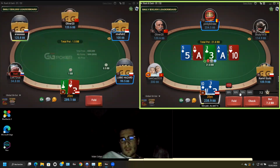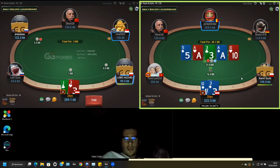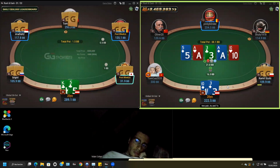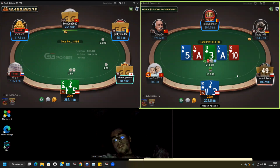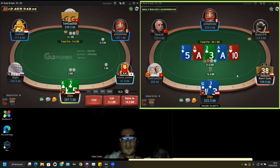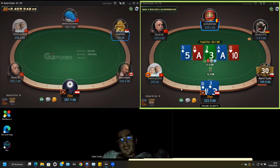Now with a 10, I think 10 is strong enough to value bet, so I'm gonna bet here. That's loose, but that's fine. He should block all the time, but a 10, he will often bet nice on the river and he should. I have a problem in this spot: in order to value bet here, he needs to call worse too, which I don't think is going to happen in mentioned spots. So retrospectively, I actually prefer to check here. And if he raises all-in, I jump. No, I don't think it will be great.